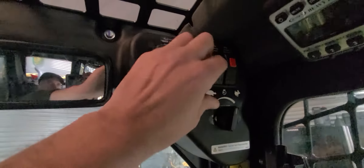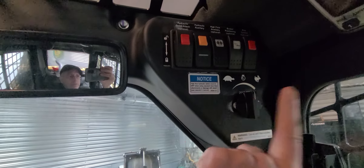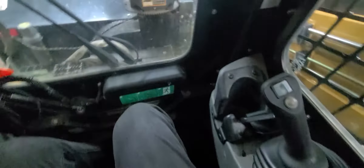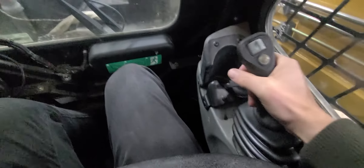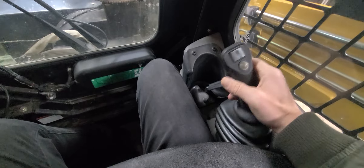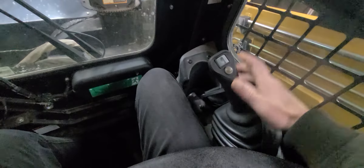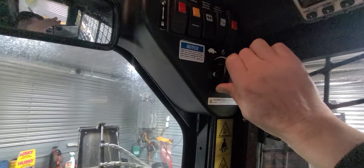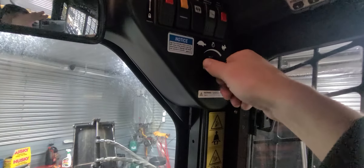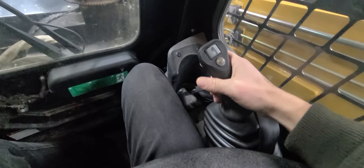The final straw for this machine going back — with only a hundred hours on it — was that the throttle is up here on the overhead console. Every other machine I own has a throttle pedal on the floor, which keeps me from having to take my hand off the bucket control. If I'm moving the machine with one hand and operating the bucket with the other, and I'm backing up and grading at the same time and I need to throttle up, I just hit the pedal. But in this one I have to take my hand off and reach up over my head — do that all day long, and it gets repetitive and stupid. That's the final straw.